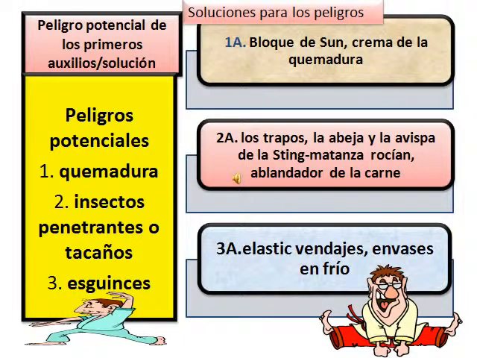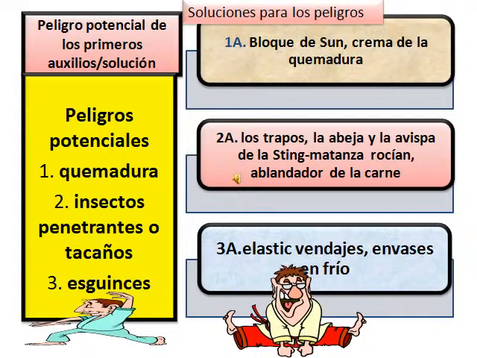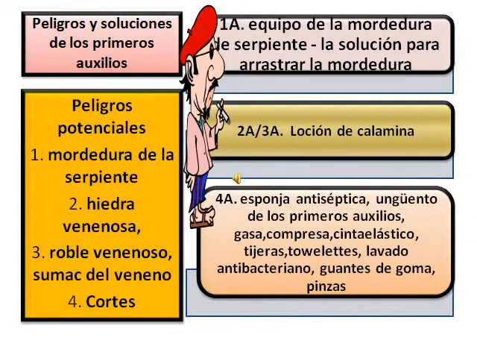Other potential hazards you may encounter are sunburn, which of course would use sunblock or burn cream, biting or stinging insects, which would require sting kill wipes, bee wasp spray, or meat tenderizer, sprains which would utilize elastic bandages or cold packs. Also included in our list of hazards would be snake bites, requiring a snake bite kit, poison ivy, which would require calamine lotion, poison oak, which would also require calamine lotion.